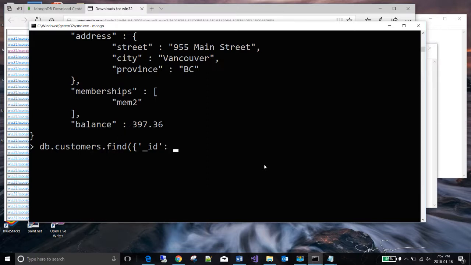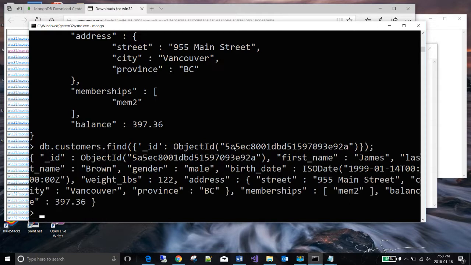I'm going to say where ID is equal to the object ID being this thing that I have in memory. So it found me that particular ID. So I can access by primary key, which is the object ID.